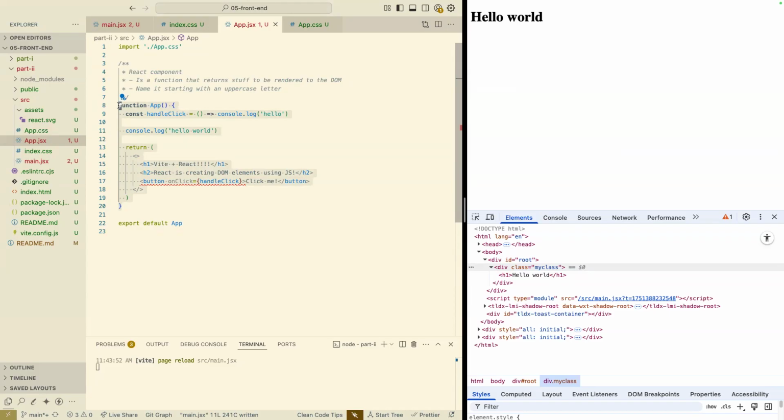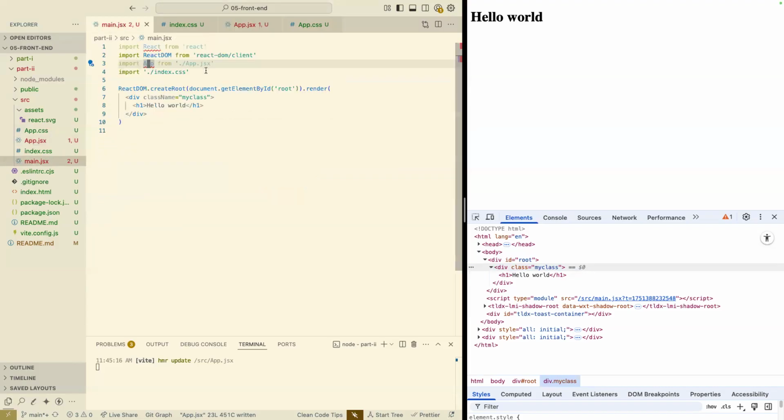A component is just a function, but it returns stuff to be rendered to the DOM. And in fact, later on, we'll be adding in arguments to components and rendering components inside components, but we're not there yet. But what main.jsx does is this app component is where we put most of our code, and by convention, it's the parent or the root component for our whole application. So we import it here, and then the way we render or execute this special kind of function is by using the JSX syntax.